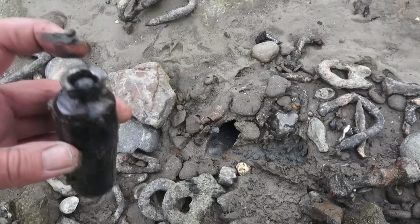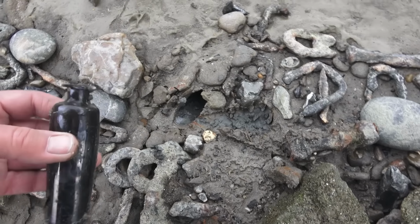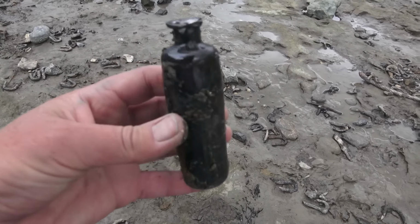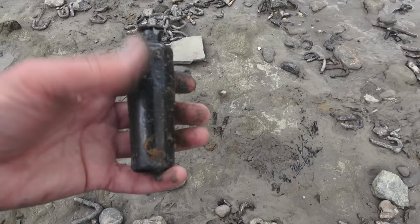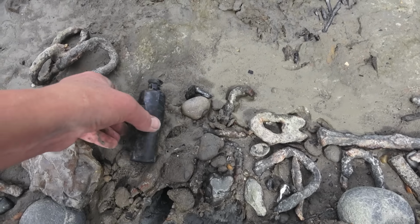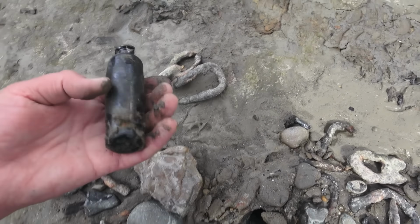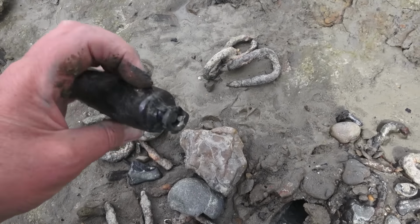I am in love. There's just a bit of the top here missing, but I'm going to have a little look down there and see if I can find the pieces. But that is stunning. Absolutely stunning. Oh, it's so kind of, you know, misshapen, if you like. It's just gorgeous. Oh, that is an absolute treat. Now I'm going to see if the rest of the top of it is in the hole. Oh my gosh. What a beautiful surprise.